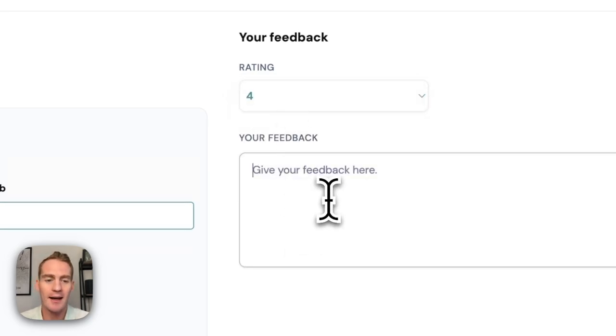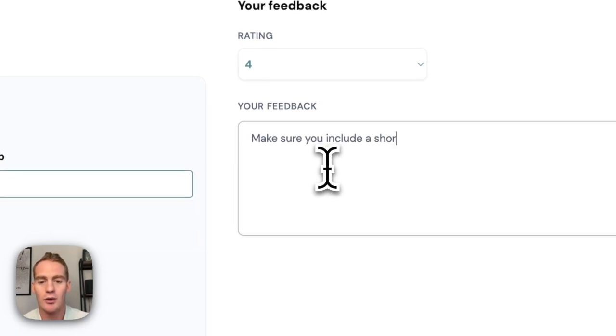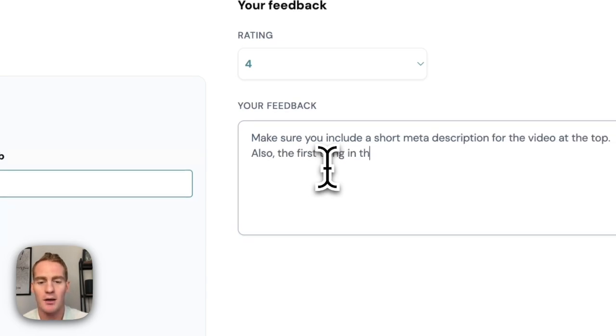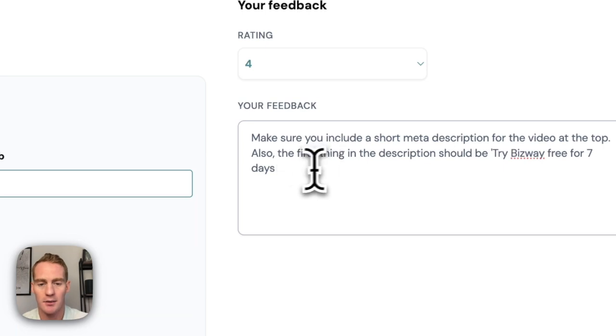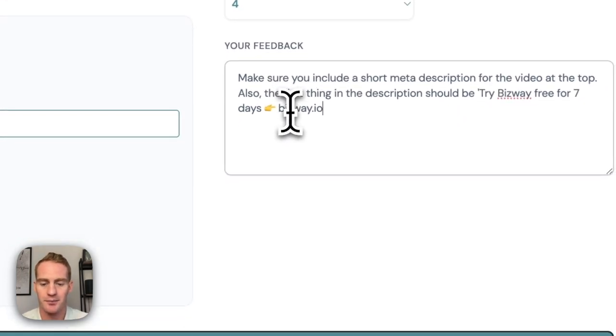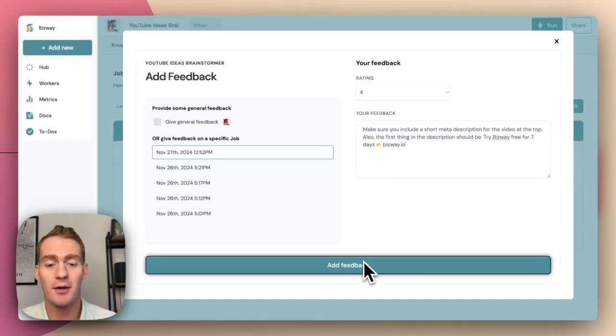And my feedback for this particular job is going to be: make sure you include a short meta description. Also, the first thing in there should be Bizway.io. So this is a concrete piece of feedback that I would like it to know so that next time it runs the job, it includes this section.